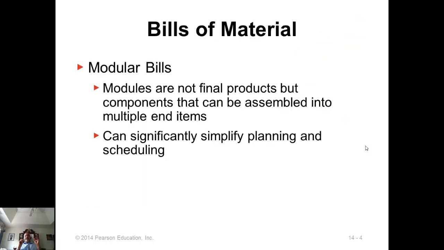And there are some special kinds of bill of materials that we sometimes use, and these are more theoretical concepts. One is called the modular bill of materials. Modular bills of materials are not for the final product. A few minutes ago we talked about assemble to order in the master production schedule. In assemble to order, our master production schedule is going to be for the modules, not for the final product. So since the master production schedule is for the modules, the bills of material for the modules are called modular bills of materials.